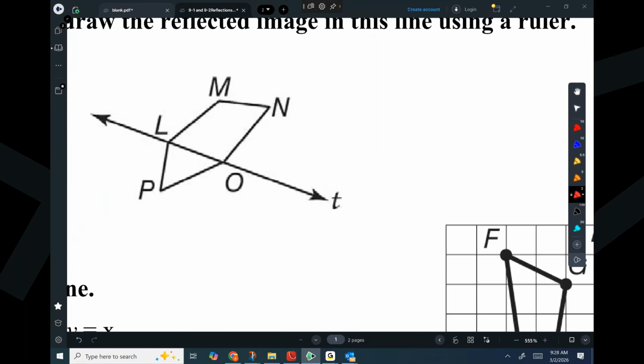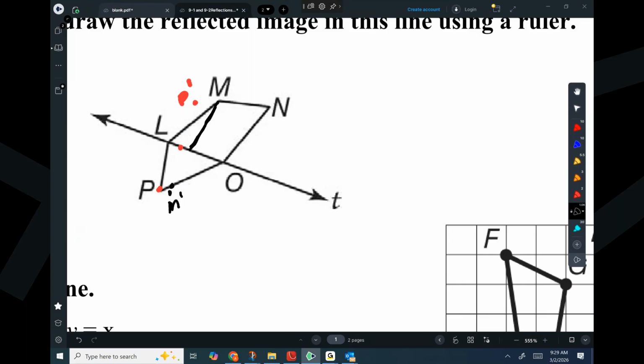If P is here, then P prime will be at a perpendicular, looking like about here, I'm guessing. Would that look reasonable for P prime? Maybe a little bit farther along. I don't care if you're not exact, I'm not going to count off for that. So that's where that one would be. Now, M would be at a perpendicular, so it's that distance perpendicularly. You would come here, and it's about here, I think. Maybe a little bit longer.